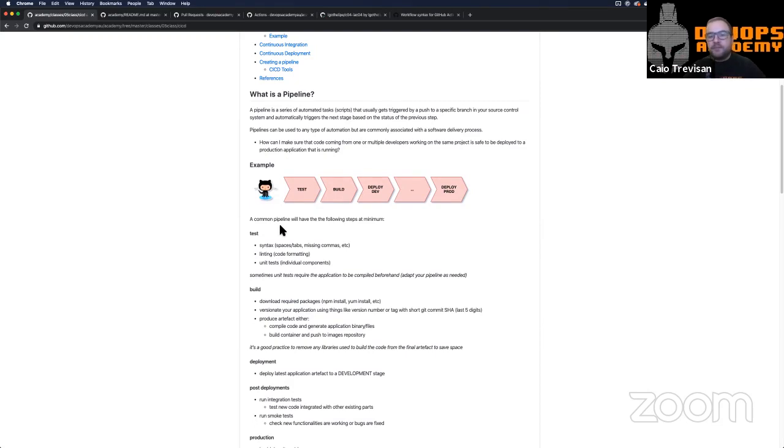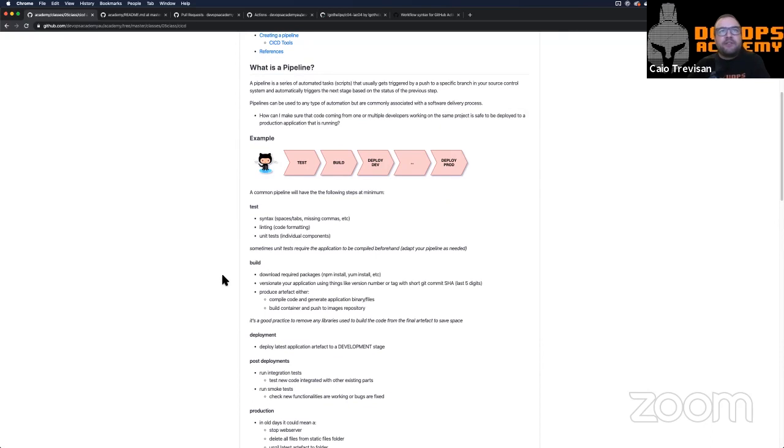And unit tests, where you're testing individual functions and individual pieces of your code. It's important to note that a few unit tests require the application to be fully built and running to be able to run specific parts, so you have to plan your pipeline around that. For example, with Python, you don't need to compile, as Dennis mentioned before. You can probably run unit tests in the test phase, but you might need to run the tests for linting and syntax issues, then build your application, then run tests again, some other types of tests.